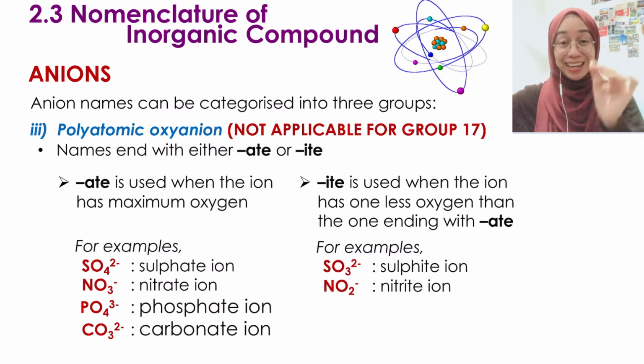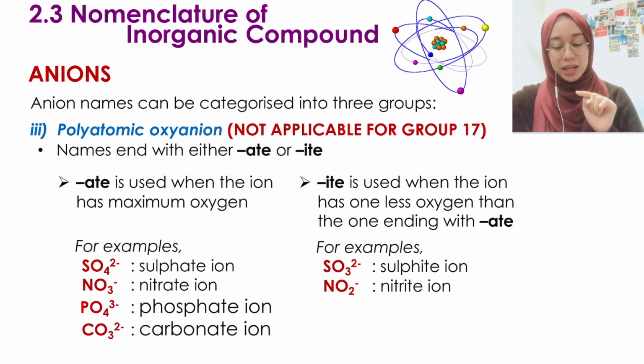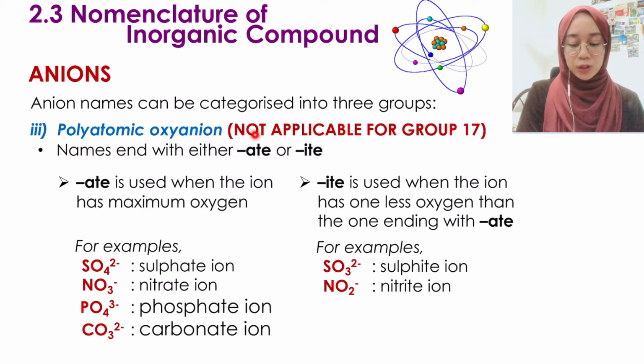Yang penting kamu tahu spelling mana yang kamu nak guna. But the most common one, yang monoatomic, usually with D lah, with D. But then the one with oxygen involved, itu kita akan guna T. Okay? Okay, so macam Miss tulis kat sini, you're not sure if you realize it.